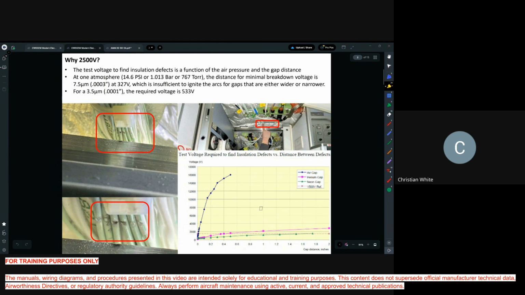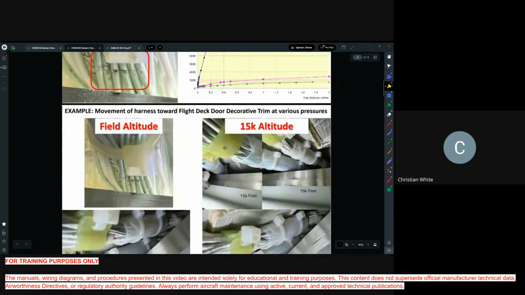If we know there's a fault in the wire and we really can't find it, we can go to Walmart and get some helium and run it down the wire with the Megger going. If there's a fault, you're going to see it because it's going to jump far, even at 1,000 volts. So it's a really cool way to find it, but not something we would normally do.